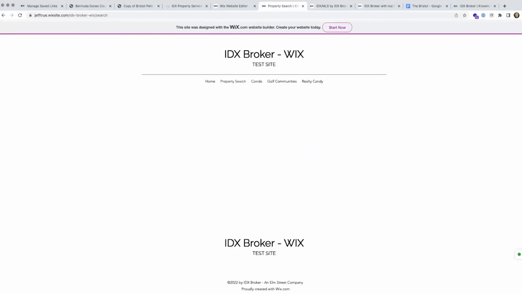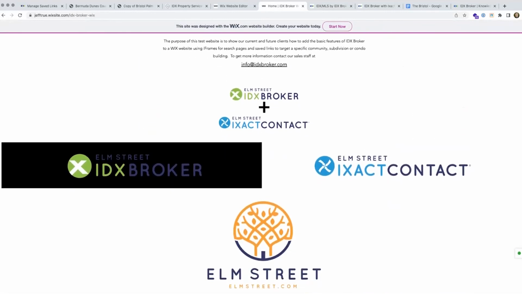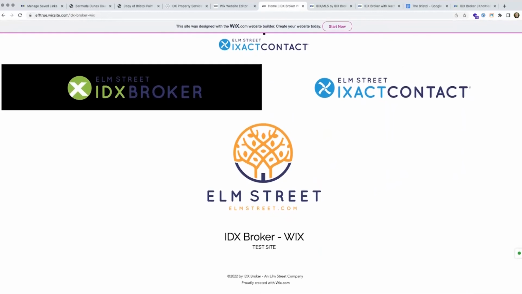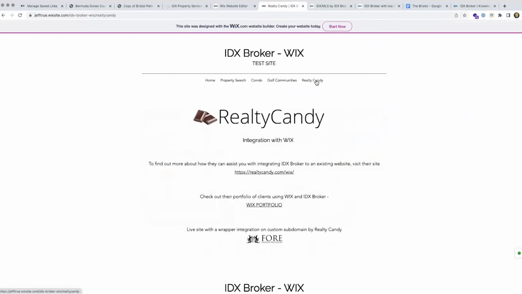There is the ability that you can do widgets and add them to home pages. However, doing them with just an iframe without a wrapper doesn't leave it quite as nice as an option with a developer partner of ours, a good friend of mine, James Call with Realty Candy. He has created a way to build out a wrapper. So it has the standard results pages, search pages, details pages using a custom subdomain or a default subdomain, which is domain.idxbroker.com/whatever the trailing URL is.